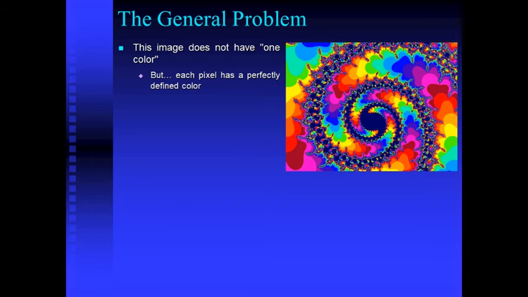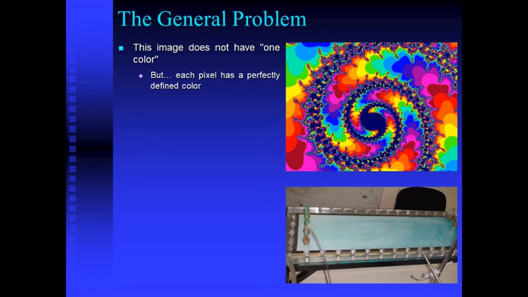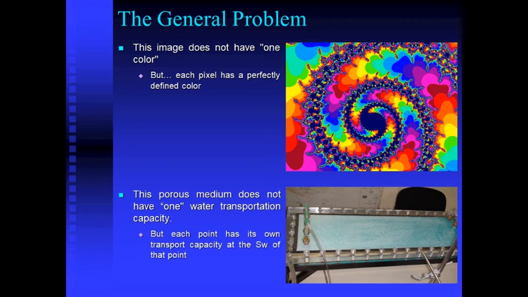The same happens in a non-stationary multiphase displacement. What we are looking at this moment is a transparent laboratory cell where blue water is being displaced using air injection. At the time this photograph was taken, the system has a saturation gradation equivalent to the color gradation that we see in the image above. Again, in this case, the system, as a whole, does not have a defined water conduction capacity, but it does have a distinct water conduction capacity at every point, depending on the water saturation at that particular point, and how this water saturation was reached.